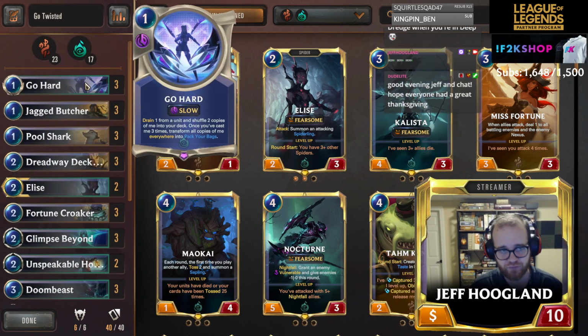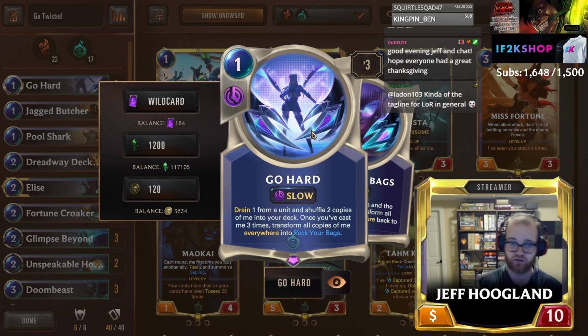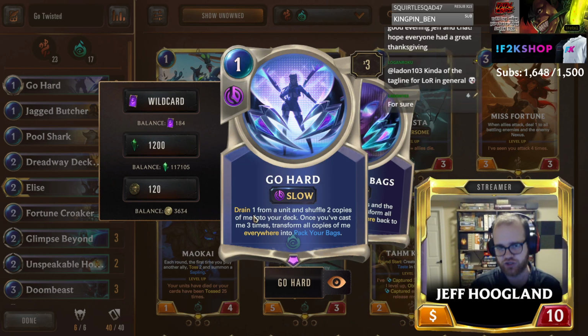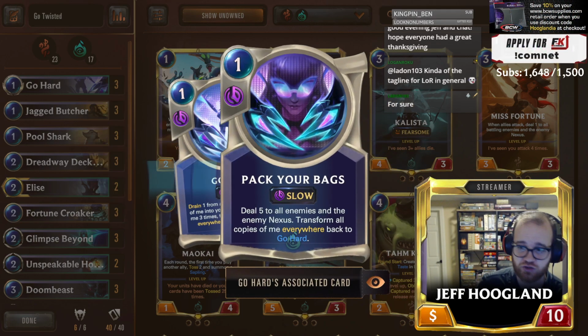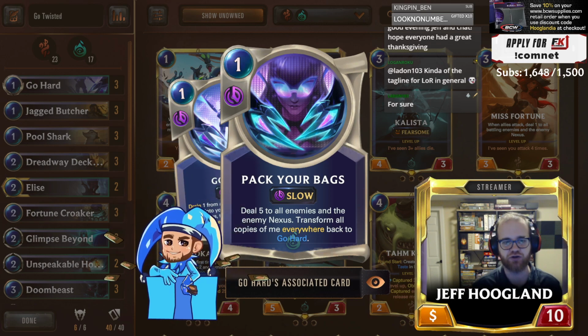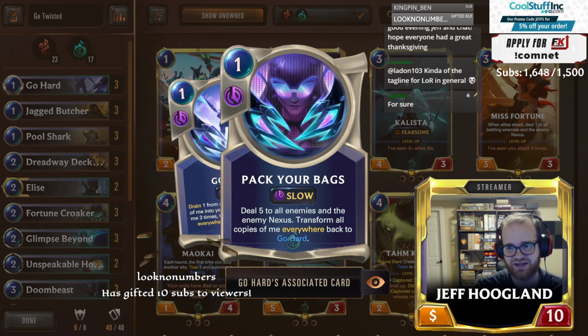And the other part of our deck's name, the Go part. Go Hard here is another card that really rewards us for drawing a lot of cards each game. So your first 3 copies of Go Hard just drain 1 from a unit and then make copies of itself into your deck. And then the 4th copy turns into a Pack Your Bags, which deals 5 damage to your opponent's board and their nexus.